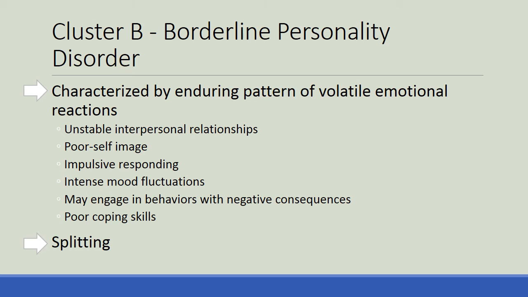A black and white dichotomy occurs. The preoccupation with feelings of love for another can quickly turn to extreme rage and hatred when they are rejected. These individuals may say, I love you, I hate you, in the same sentence. Suicidal attempts and gestures are very common. Self-mutilation is also very common. The treatment of greatest demonstrated effectiveness is dialectical behavior therapy.